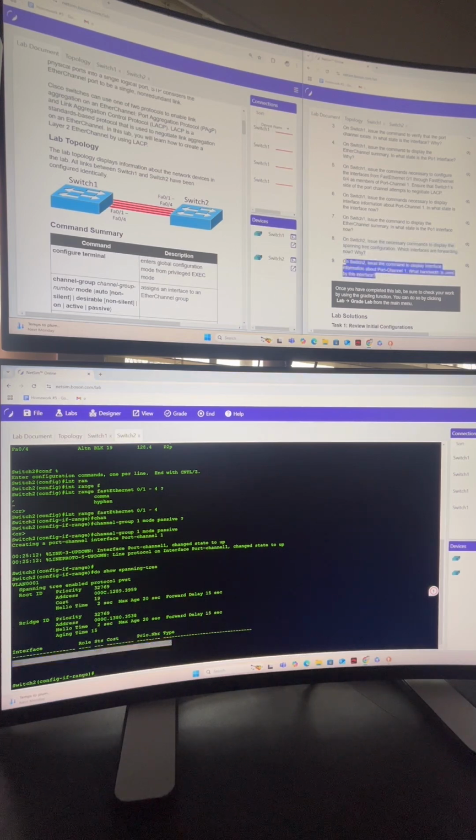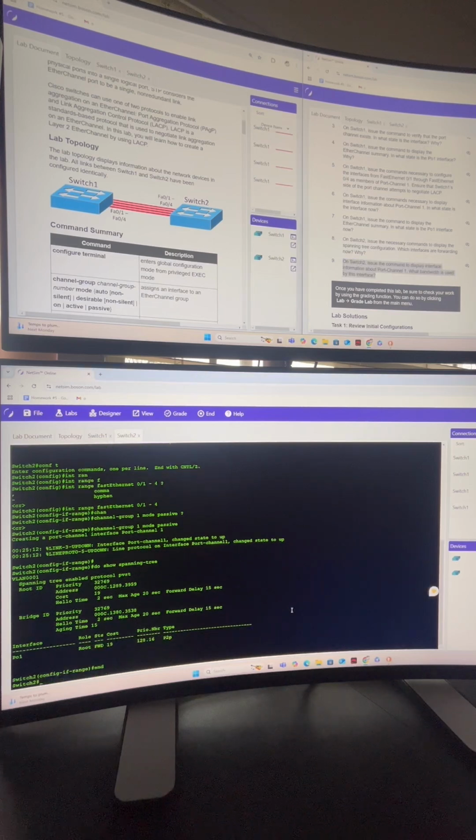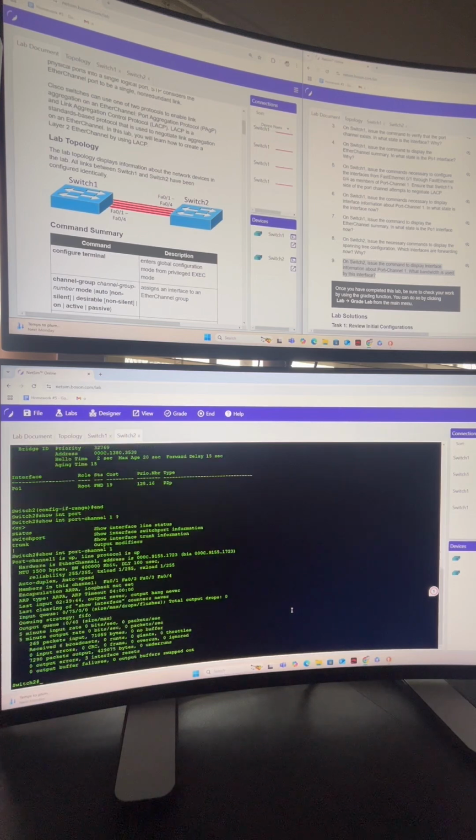All right. So now it says on switch 2, issue the command to display the interface information about port channel 1. What bandwidth is used by this interface? So if we do a show interface port-channel 1, we can see that the bandwidth is 400,000.